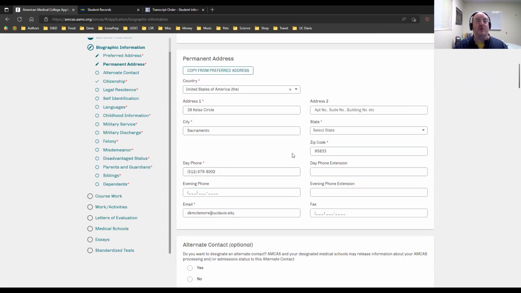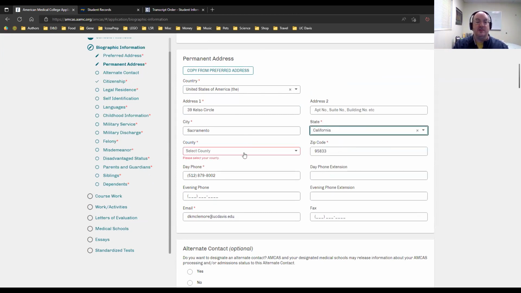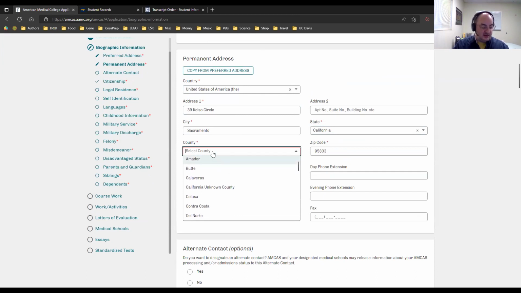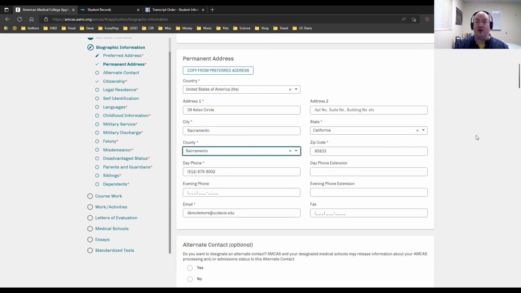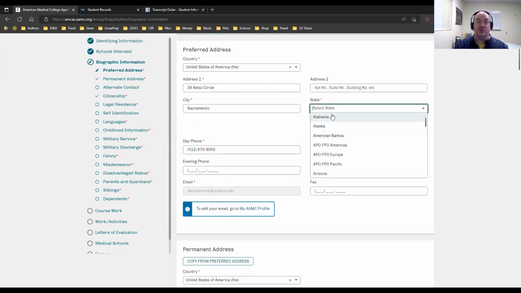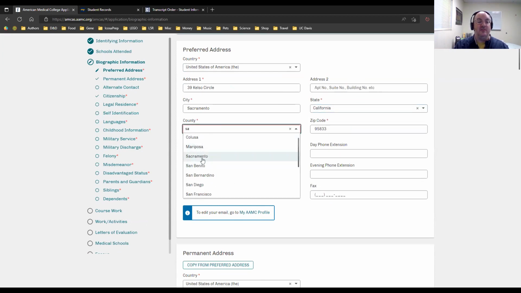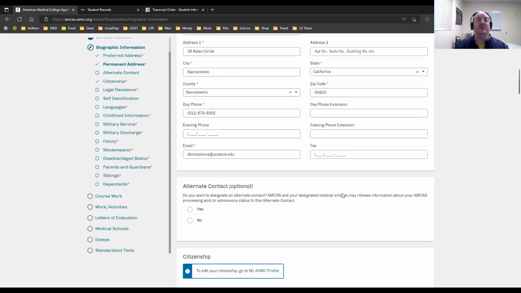The one thing I'll say for permanent address: if you're worried about residency stuff in a state, like if you're worried about losing your residency in California, just call your parents' home your permanent address. That way it's just easier to deal with. You have all the stuff being mailed to them. It's like your regularly scheduled physical address. So that is a way to avoid some of the moving around and residency issues.